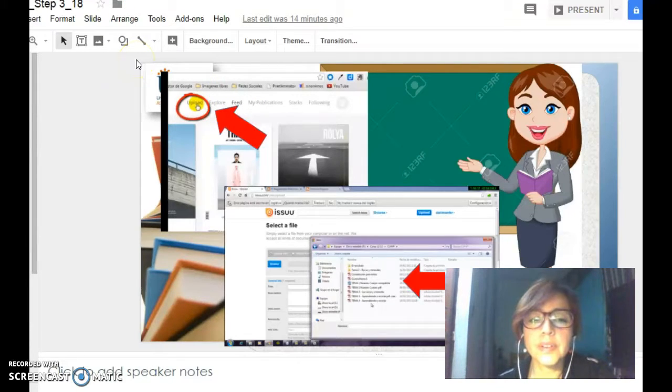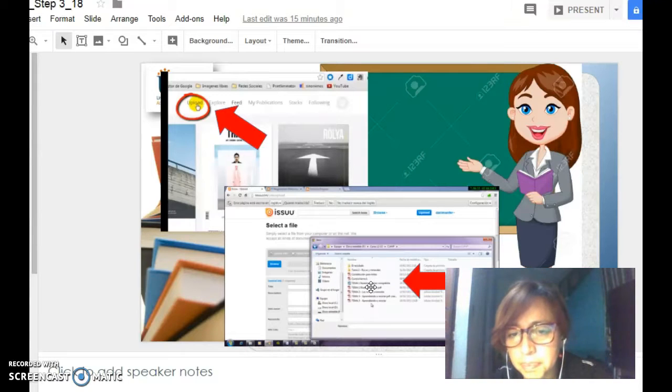To start, we look for the Get Started button to start using it. We found a menu. We can click on upload. Look at upload. We can upload any document that is in PDF. We can have a library. Look, this is a library with several documents that are available. Use the principal menu.